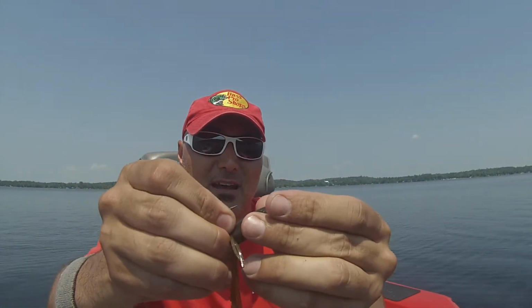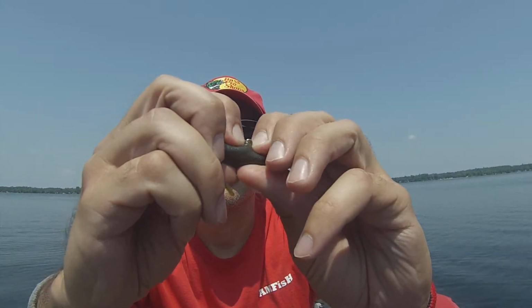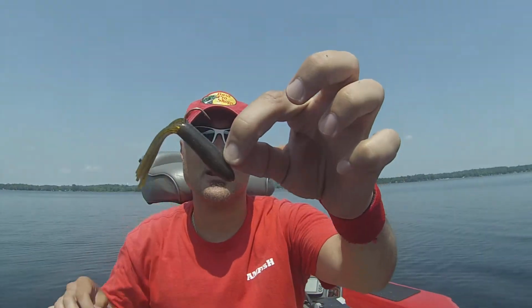And once I have that, I can have that tension. All you do is push right through, and there goes the eye of the jig head. Tie your line directly here, and there's your little tube jig rigged.